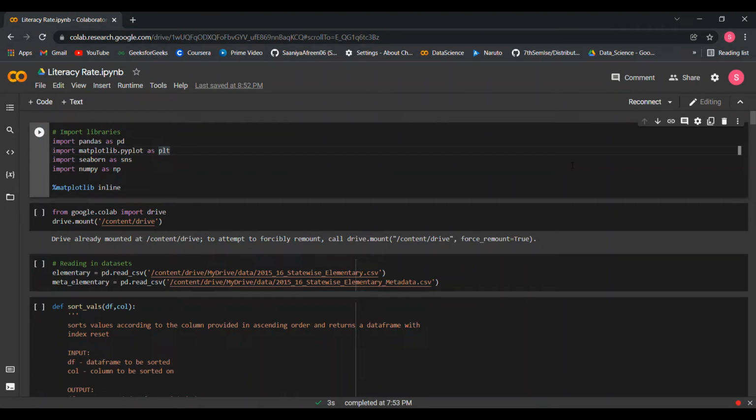Hello. So our problem statement is about how the literacy rate in Indian states was affected and what factors we could work on to help improve the literacy rate of different states. We found data from Kaggle as well as the government website, which has data regarding the literacy rate in different Indian states, as well as education indicators such as the number of teachers and number of schools for Indian states and union territories for the year 2015 to 16.